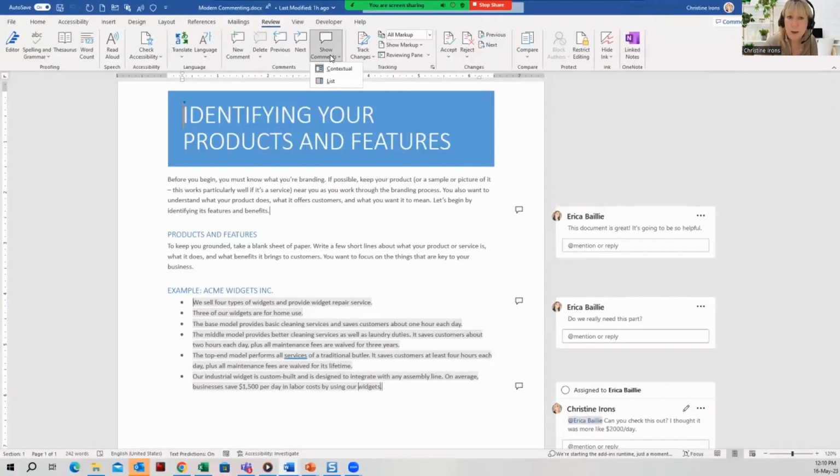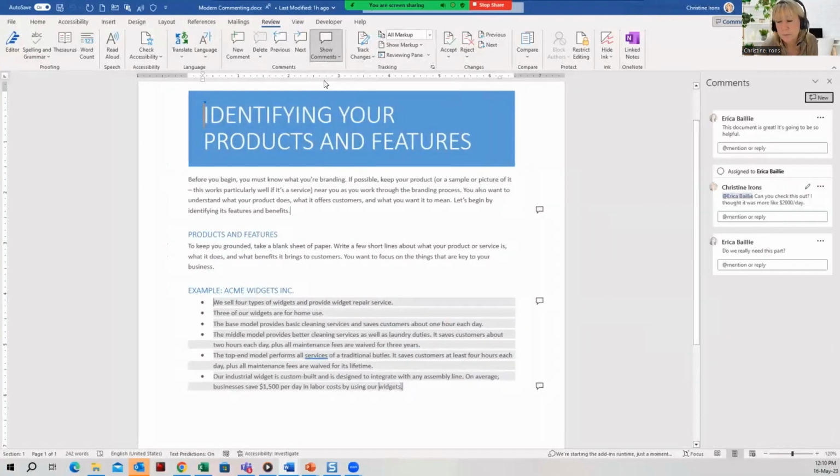The old way in the earlier version was the list format, and that's all you had available. And this is what it looks like. What they would do is open up a task pane on the right, and it would just list the comments in the document one after the other on the right. And the problem is that it was really hard to tell which comment is associated with what in this way. So now what they've done is they've made them kind of inline. They're called contextual comments, and it looks like this.